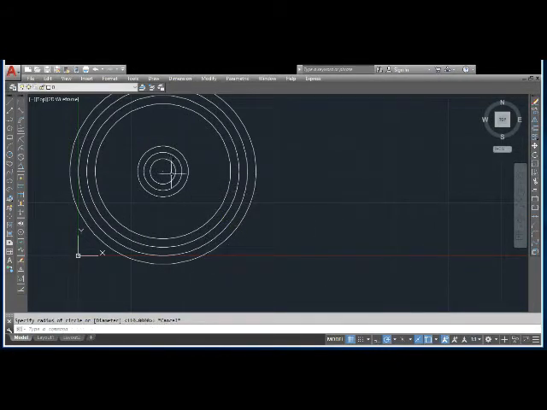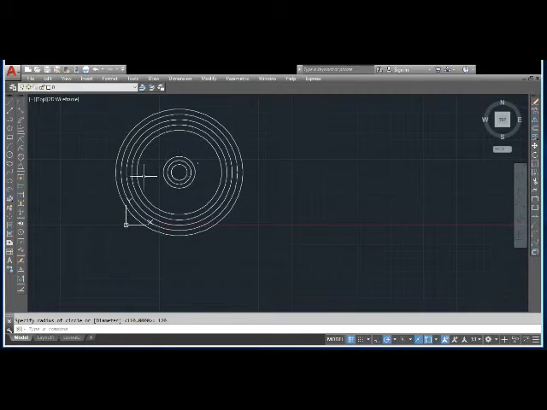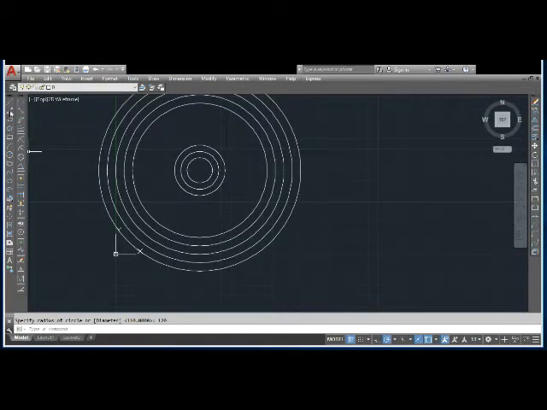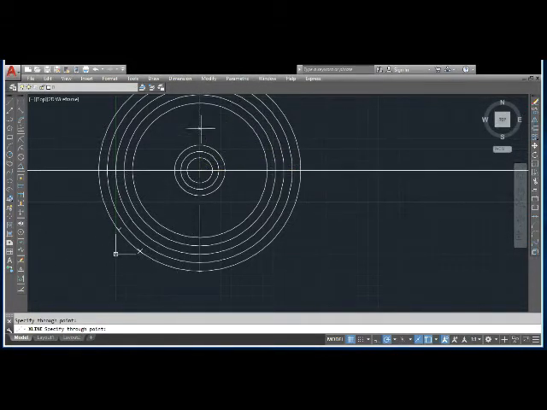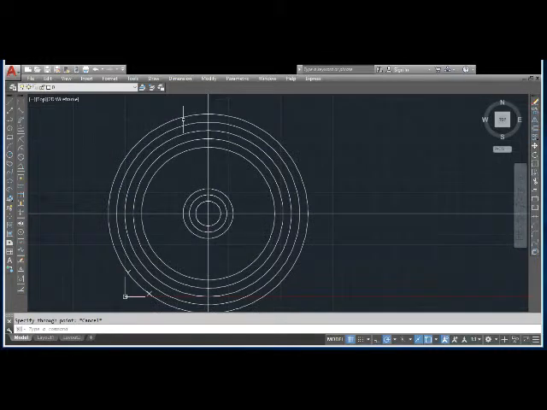So we have 5 outer circles and 3 inner circles, and take the axes for these circles. So I am taking the axis along the x-axis, x and x dash, y-axis, and y and y dash, and click on escape. So we have the x direction, y direction, x dash, y dash. So from this point we need 30 degrees on these sides.